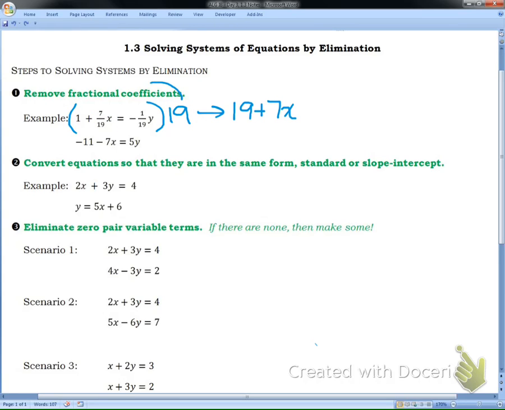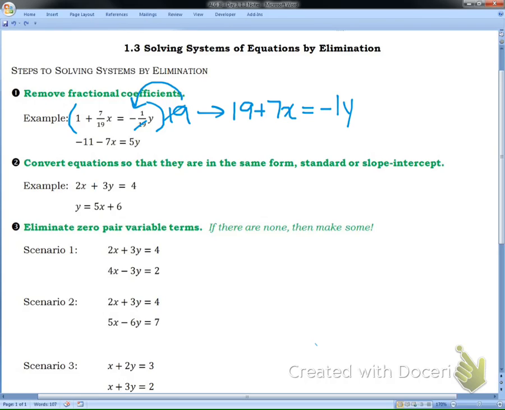Then you multiply the 19 to the final term, even though it's on the other side of the equation. Don't forget to write the equal sign though. So 19 times negative 1 over 19. Because the number that we're multiplying is the same as the denominator, it will cancel out, and you're just left with negative 1y, or negative y. You do not need to write the 1 there. Doesn't that equation already look much simpler because we got rid of those fractions?